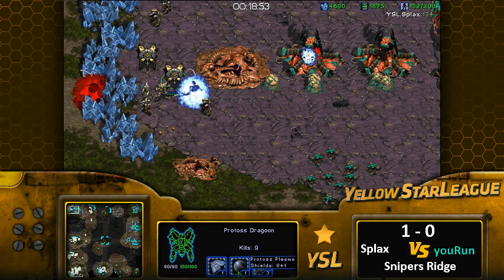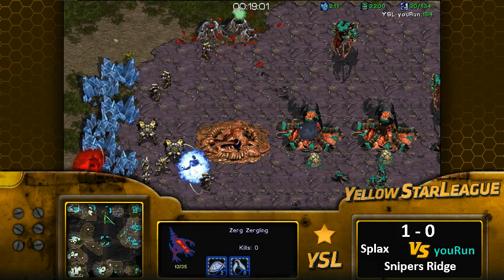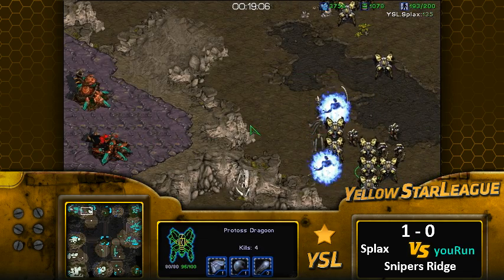And unfortunately for youRun, you just lost your 4th base's main hatchery. So it looks like Splax is in a commanding position during this game. He has double supply. He has way more of everything.